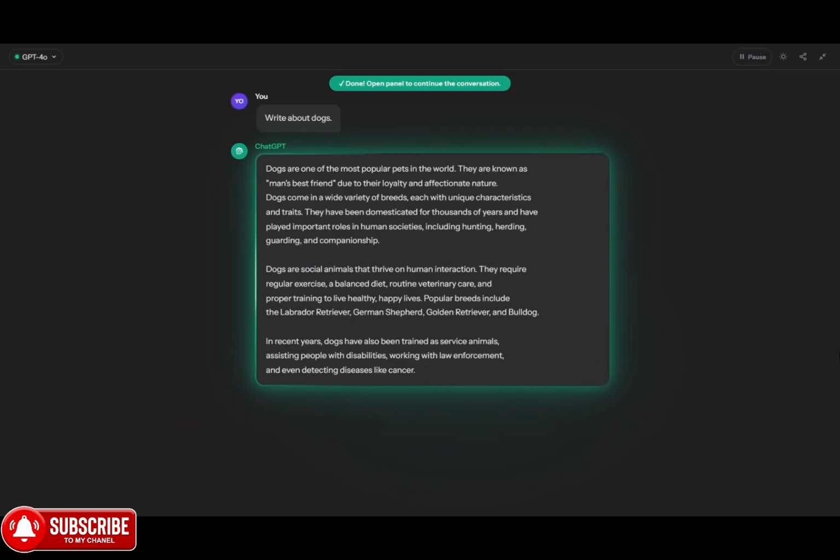Okay, so this is what you get. It is not wrong, it is not terrible, but look at it. It reads like a Wikipedia article. It is dry, it is boring, it uses big words like domesticated and veterinary care. If a 10-year-old is supposed to read this, they are going to fall asleep, and you, the person who asked for it, have to go back, edit it and rewrite it, change the tone. This is a waste of time, and it happened because the prompt was vague. Let me show you exactly the same topic with a better prompt.